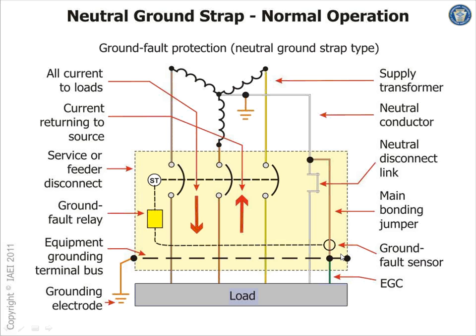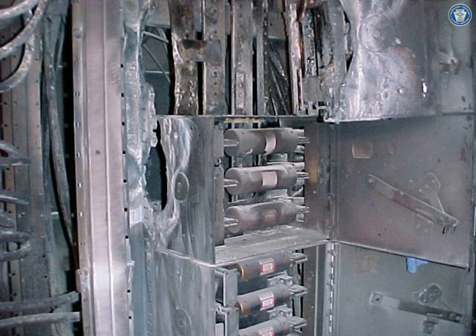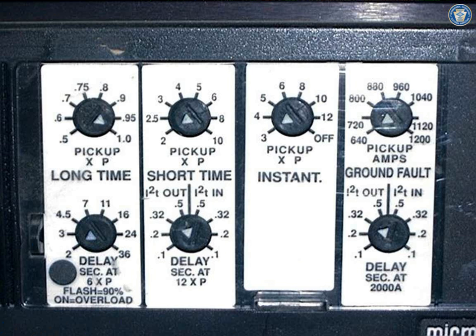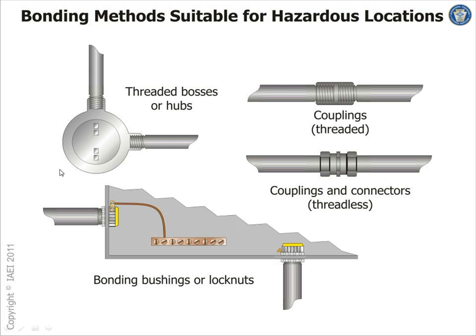If there's a higher value of ground fault, it will isolate your system from the danger of high ground faults. That is what happens if you don't have ground fault protection in your system, and you have a ground fault high enough to burn your equipment but not high enough to trip the circuit breaker. That's why we have ground fault protection. When we do the overcurrent protection device, I'm going to be talking about the ground fault pickup and delay and all these, so it's coming.